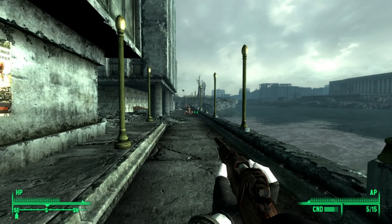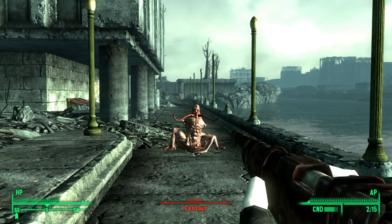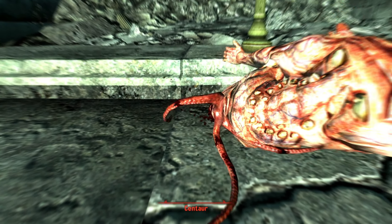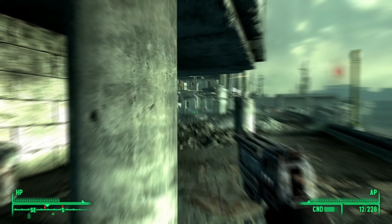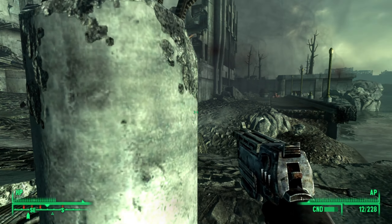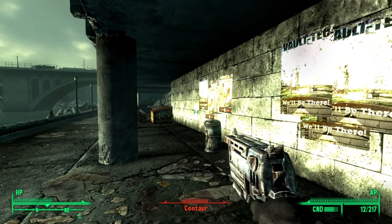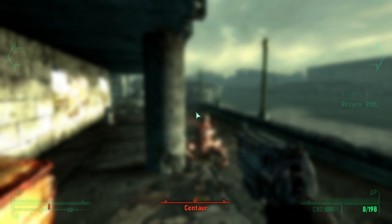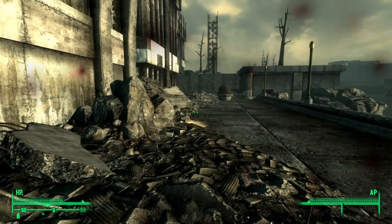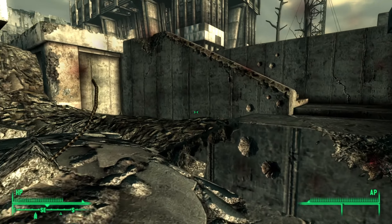Sometime after that, we faced off against some centaurs up close. They're disgusting mutated creatures who were likely once humans, with several hands and arms for legs and feet, bodies built more like insects, deformed faces, and tentacle-like tongues. We kill the first one and approach the second, but get caught up in a trap as super mutants are posted inside a destroyed building, shooting at us with a minigun and hunting rifle. Our 10mm pistol doesn't do much damage to the brute, so we devise a plan of waiting for the centaur to approach, killing it, then making a break across the opening during a pause in the minigun fire.